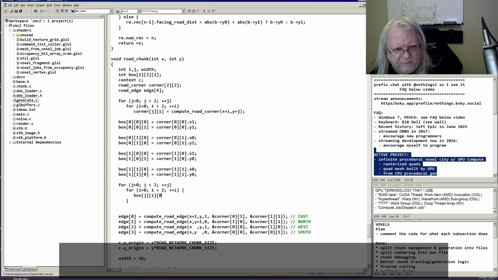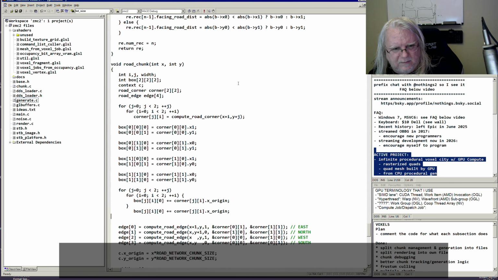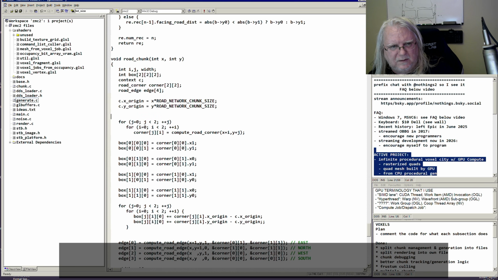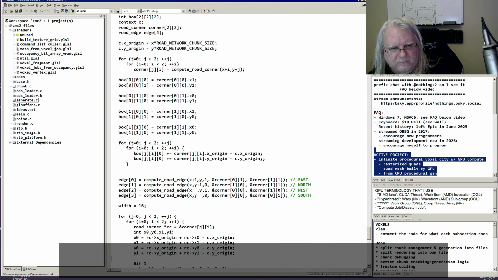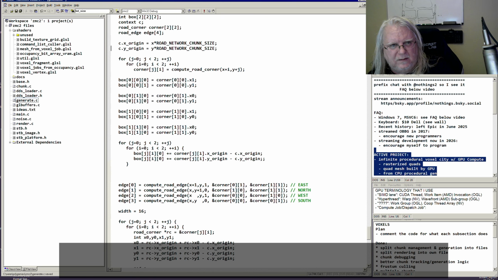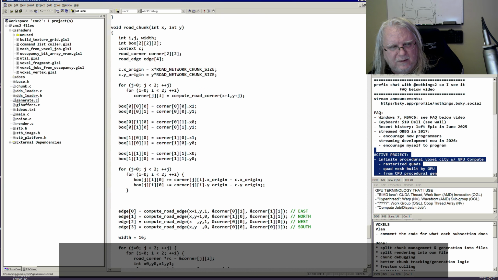J of I 0 plus equals corner J of I dot x origin minus C dot x origin. So then that is the box bounds.